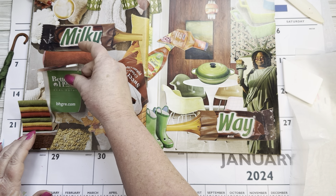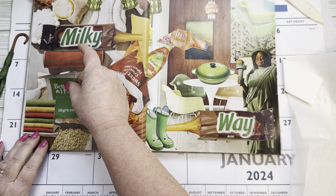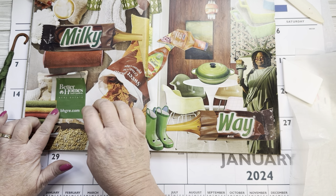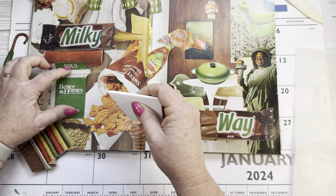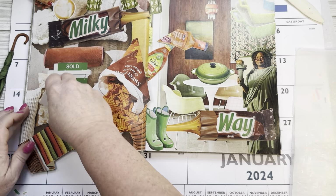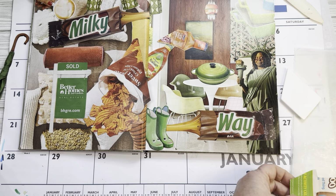Okay, so I'm just trying to make sure that it's tucked behind. I hope you can see. If not, I do apologize. I just wanted to make sure it was going to be tucked behind this basket of laundry, right? Or okay. And I didn't want it to cover up that pillow completely. I don't mind it overlapping, but I didn't want it to cover it up.